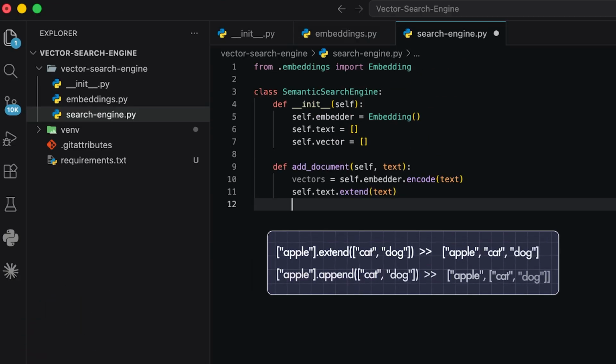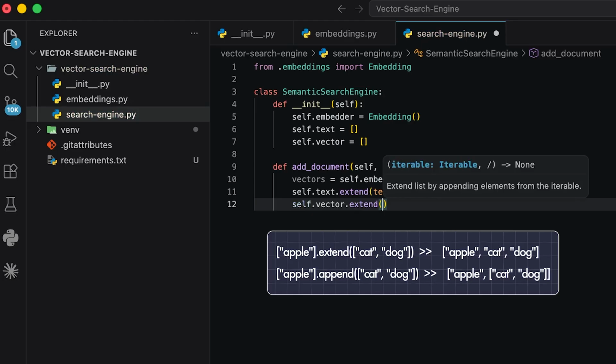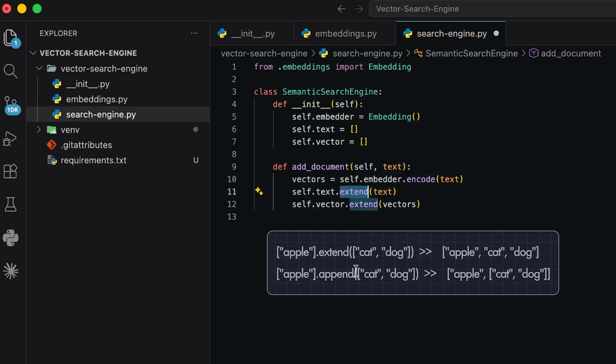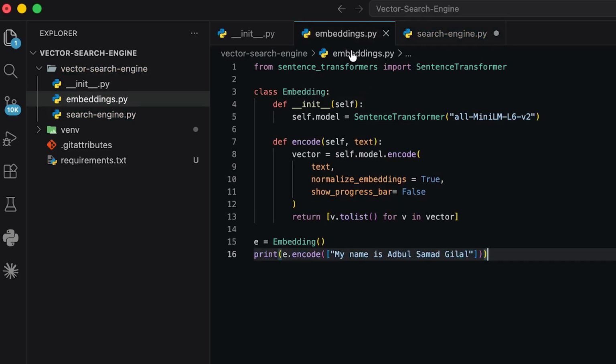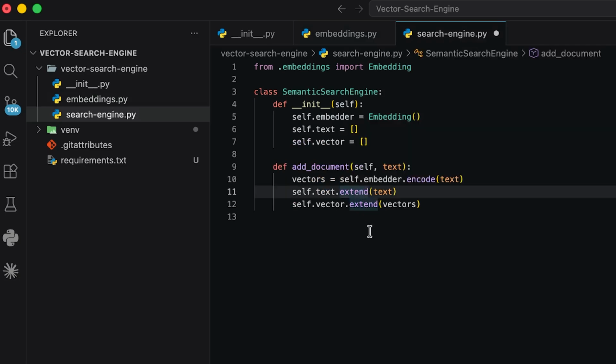Self.vectors.extend vectors. The reason I'm using extend here is because remember, this class is going to return a list. If I had just used append, then it would create a new list inside the list, so that is not going to be a proper data format for us. That is why I'm going to use extend here.